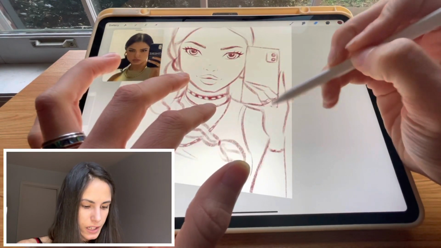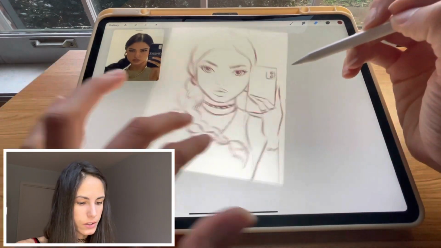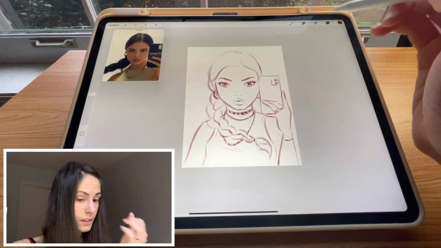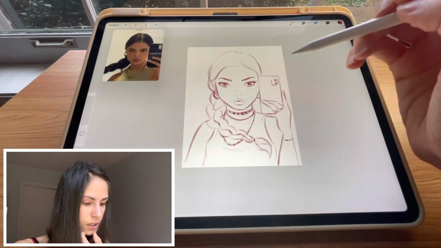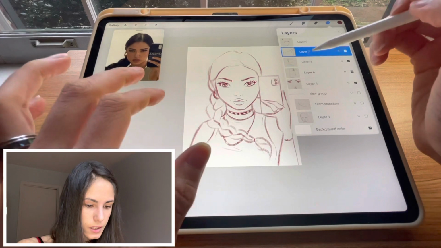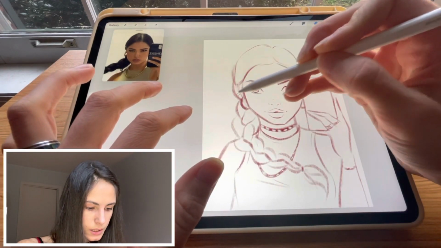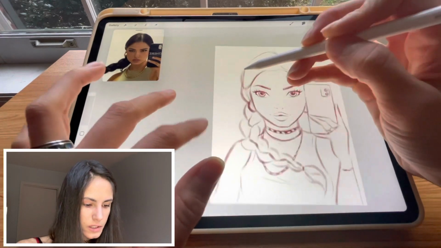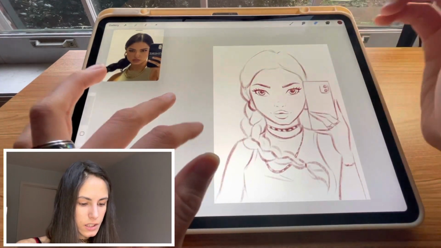That's why it's nice that every layer is separate. We can just erase the phone marks that are under her hand. And then we're gonna erase her hair that's under the phone here. Let's see, clean up some things going on here. I don't know what that is. It's her hair, but that's kind of her ear. So just go with the feeling and, like I said, just be patient. It's gonna come with time.